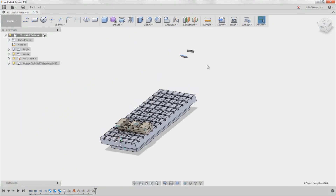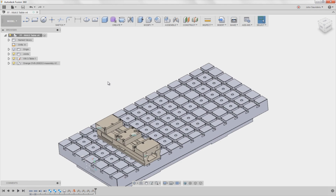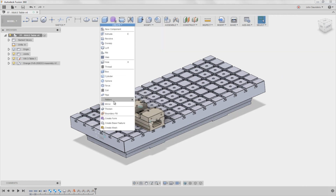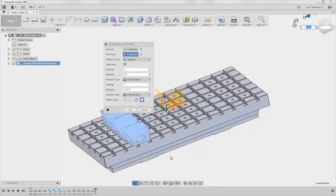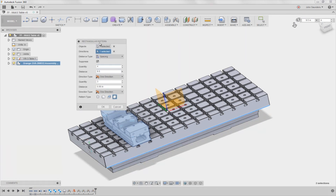I don't care about the nameplates for the orange vice, and again we want to keep this model lean — keep things like fasteners and screws out of it, because those are really taxing on your graphics, the GPU, and on Fusion or any CAD software in general. So I've got the one vice. Create pattern, rectangular pattern. I'm going to pick components — I'll pick the vice right here. Directions along this line. Spacing, quantity — these are 3.5 inches apart, but you have to add the thickness of the part as well, which is 6 inches, so it will actually be a distance of 9.5. And there are four of them. Suppress was checked I guess — click OK.